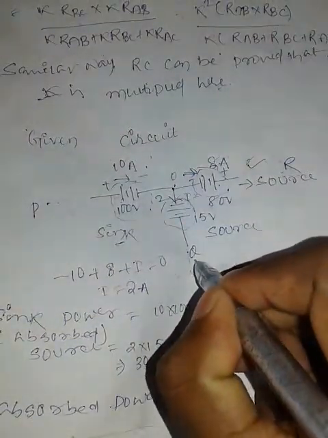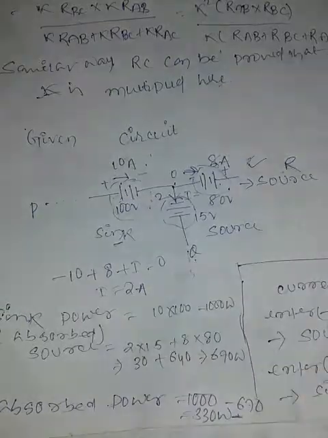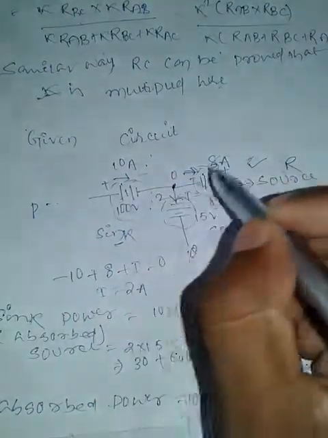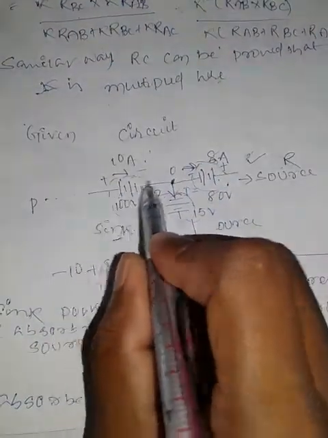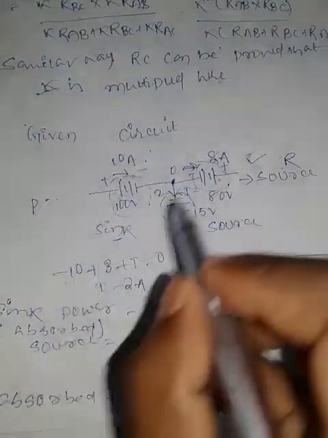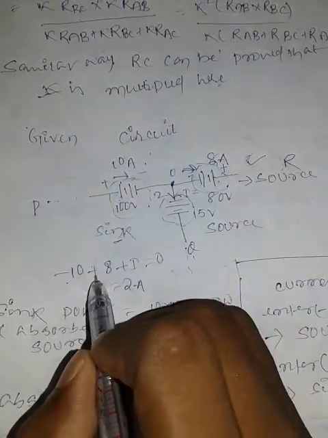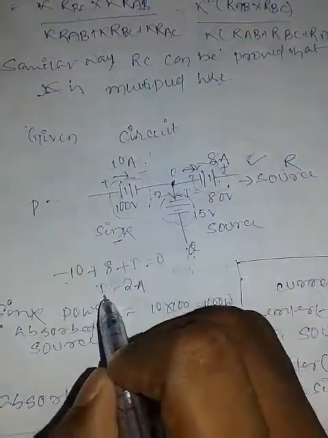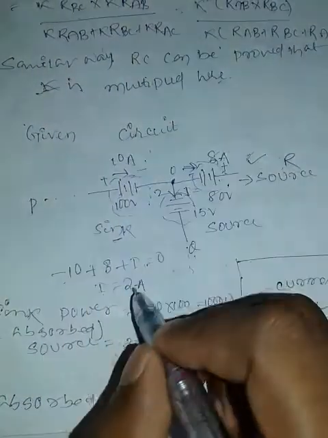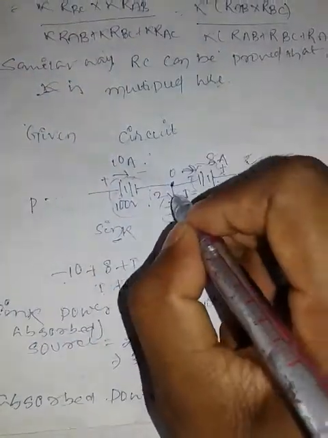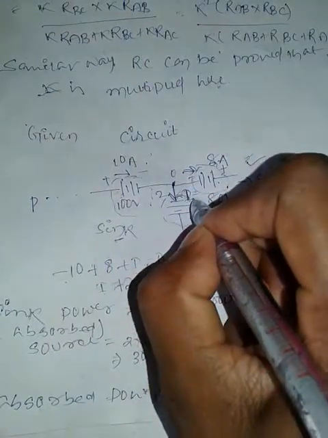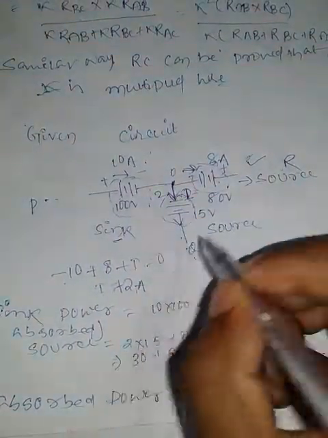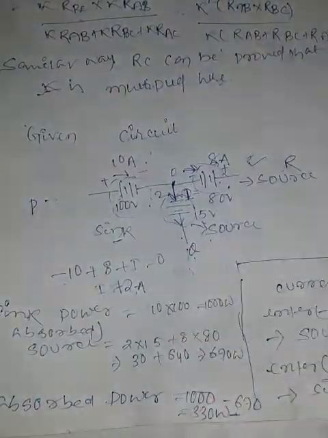In line Q, we have to calculate which direction it is. So consider this point as the Kirchhoff point O and apply Kirchhoff's law. This is entering here, so take it as negative. This is leaving, this is also on the plus side. So consider this also, we don't know, so the sum is equal to 0. So I is equal to 2 ampere. So this is also leaving because we have got plus 2. So in line Q, the current is also leaving.